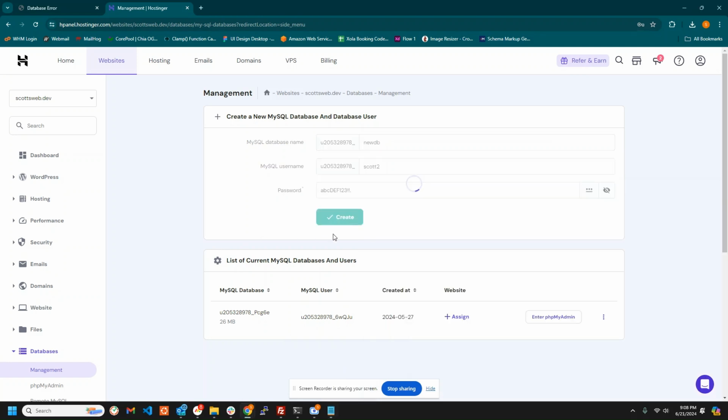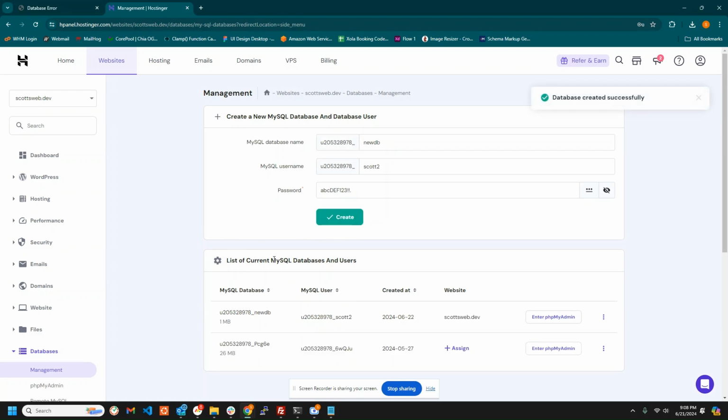Alright, go ahead and create your new database. On some hosting, you will have to create a new user and then add that user to that database with all privileges. Usually there's a wizard that's very helpful, so you can do that easily. Here it went ahead and added my user and database at the same time. So I now have a user for that database.